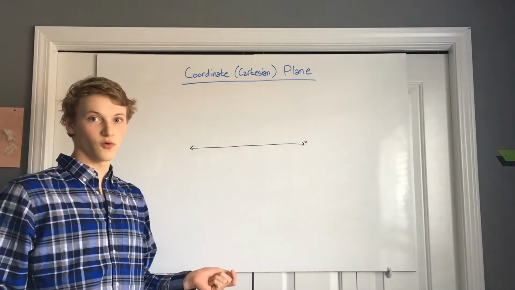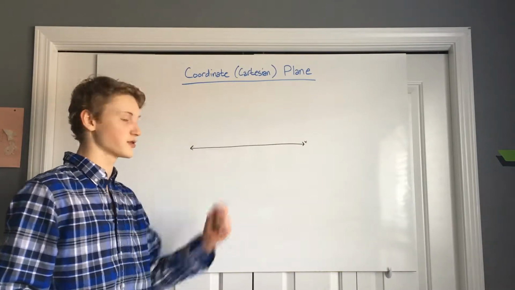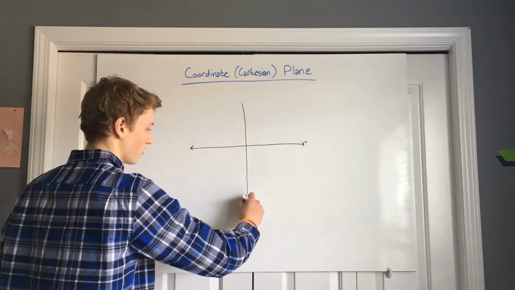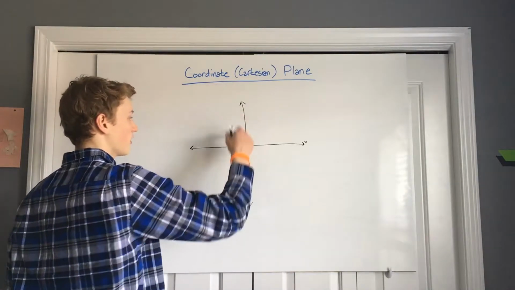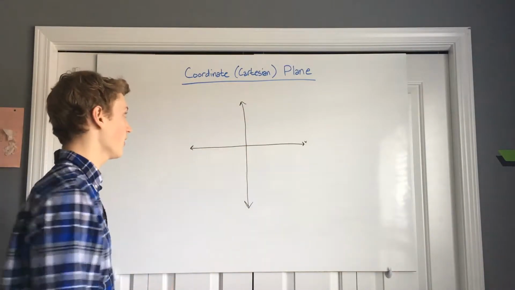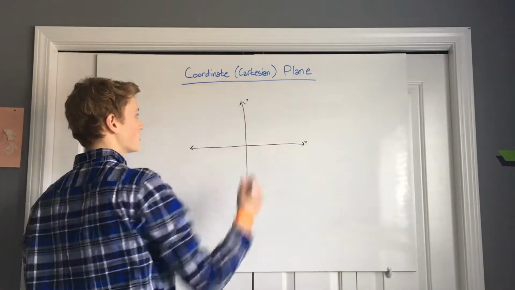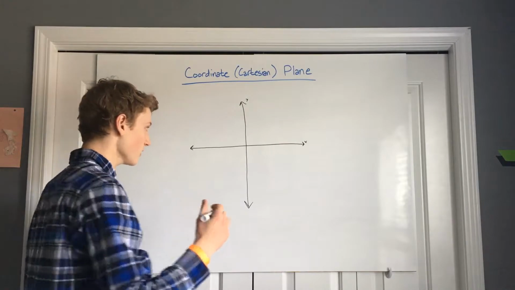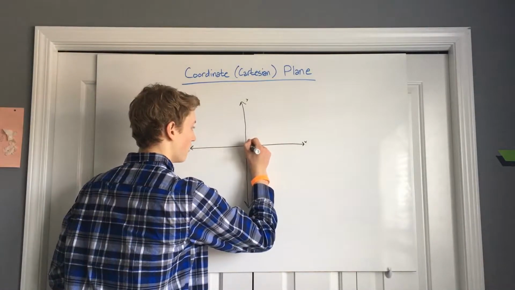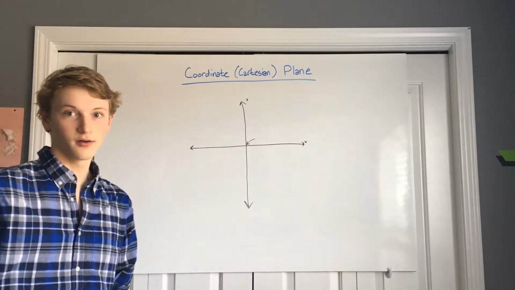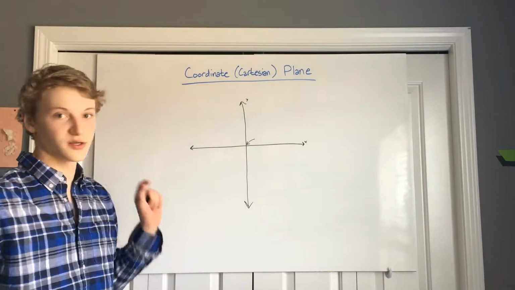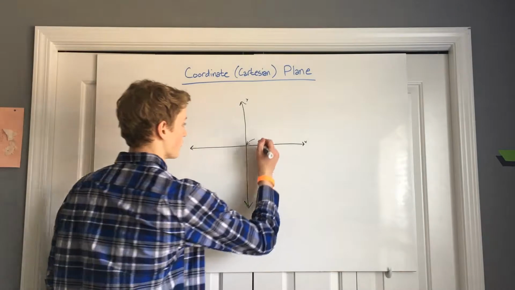Now we need one for another variable. We'll go next in the alphabet, we'll call it y. And we'll just go like that, perpendicular to this line, so it makes 90-degree angles. And on the positive side, we call it y, just like that. Now this point right here, it's a very special point. It's the only place where these two axes intersect, and it's at 0, 0. It's called the origin.